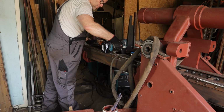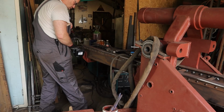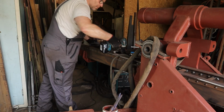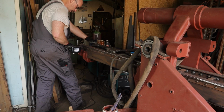When you're pushing, don't push too hard, especially with a thin drill, because then it can snap. Just go by feel. It might look like I'm pushing really hard, but I'm not really pushing that hard. It's just so that I have more control of pushing.